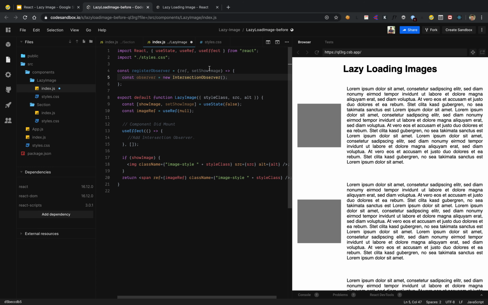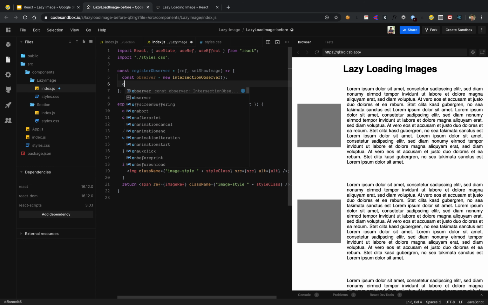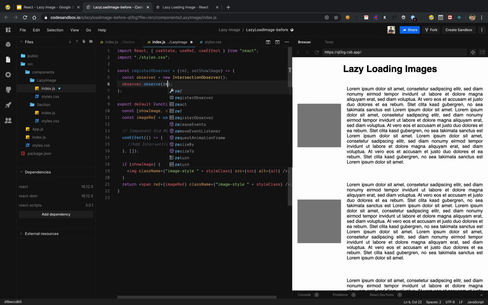So I have created a reference of a new intersection observer and I have to start observing, observer dot observe, the reference that I have received.